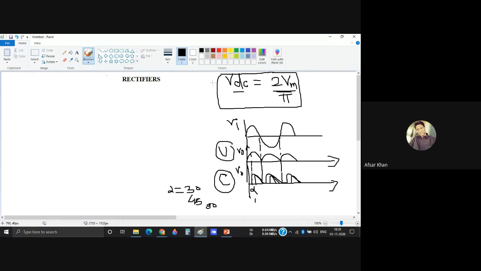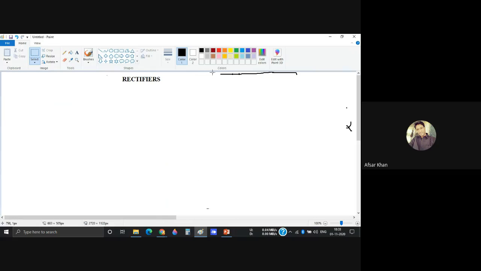So what formula gives this type of value? In a controlled rectifier, you have formulas with cos alpha, or for half wave it is 1 plus cos alpha. Alpha is the firing angle. So I have some relations; you have to note them down. Then we will start the problem.